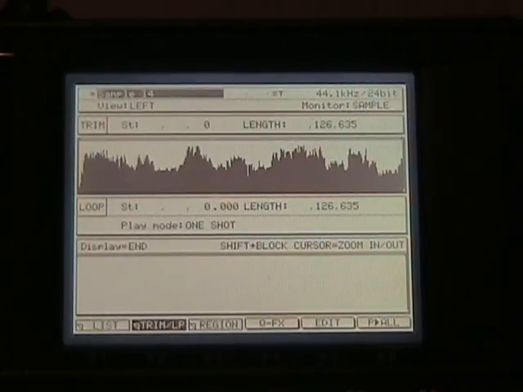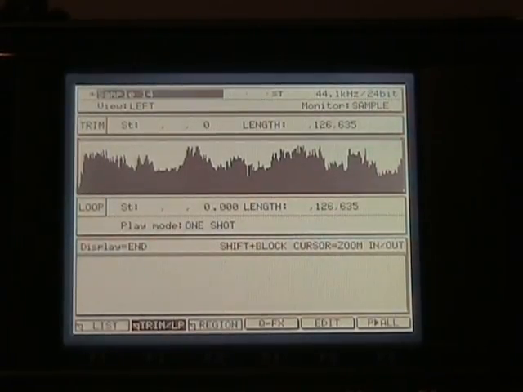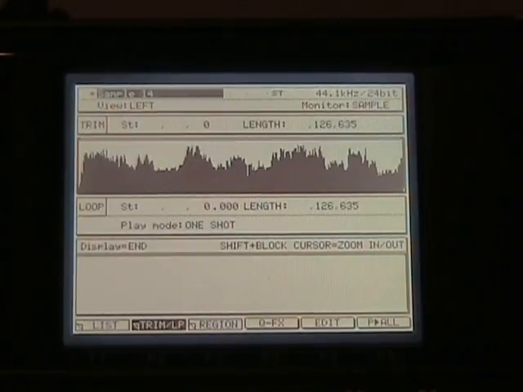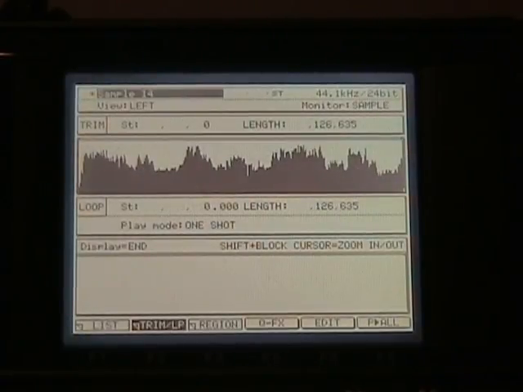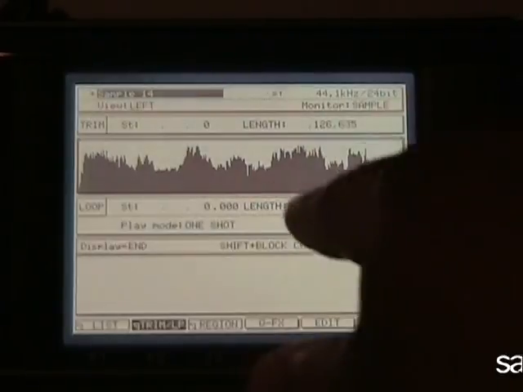Now sometimes you want to join two samples together. I do this sometimes. I want to make two samples into one long sample instead of having to place them together some other way. Now I'll take the other sample I have here, lower that down a little bit. I got this one here. So I'll join them together. I'll make that the first sample.